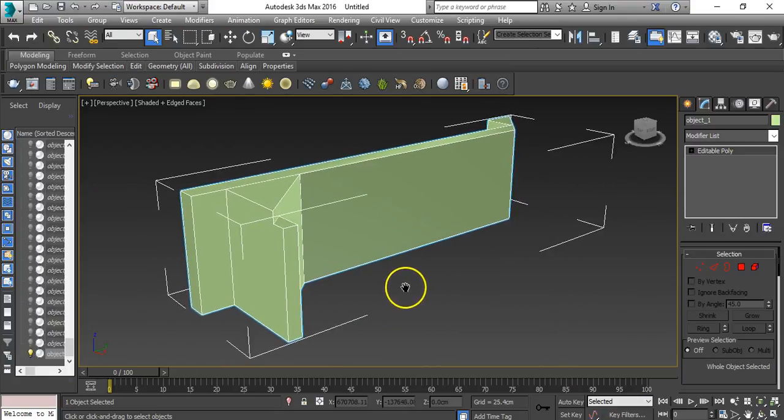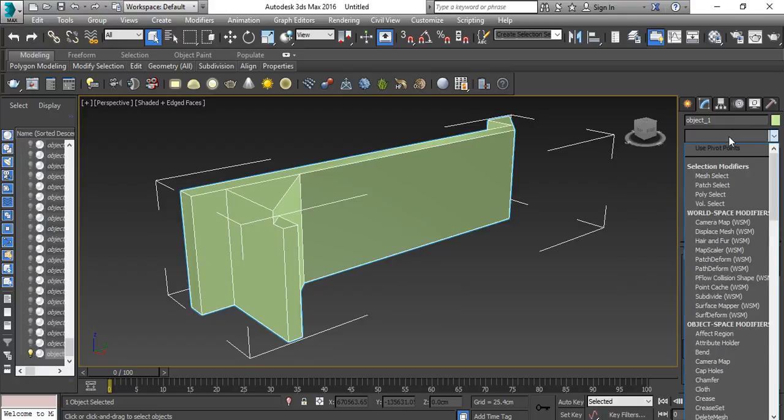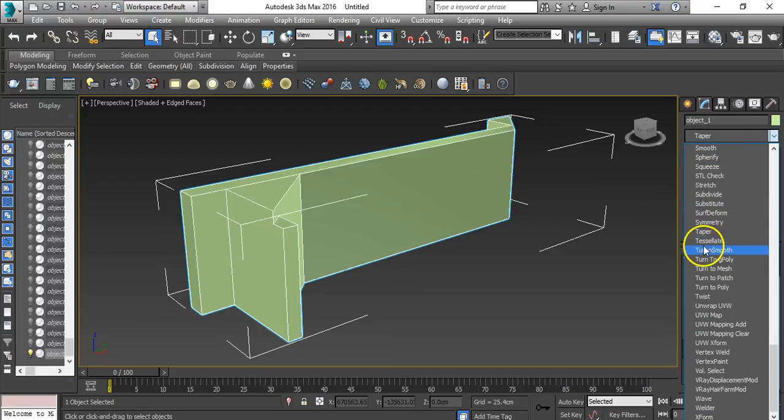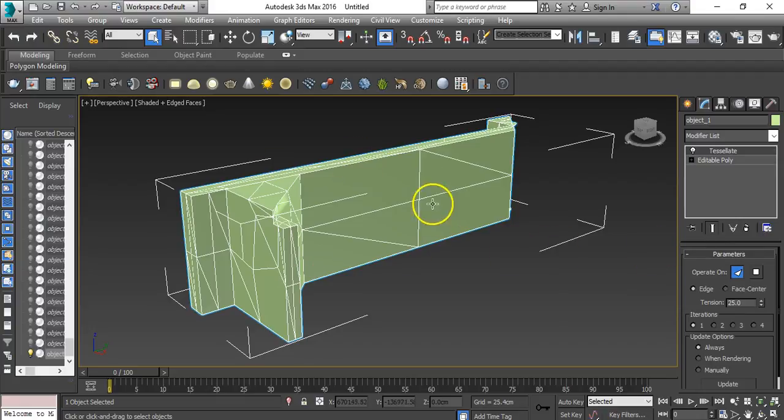Now, the other modifier is tessellate. What tessellate does is, you go here and click on tessellate, and this will increase the segments in the scene. Now, when you need this, first of all, let me show you something.